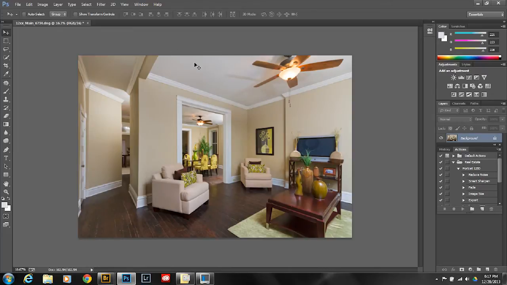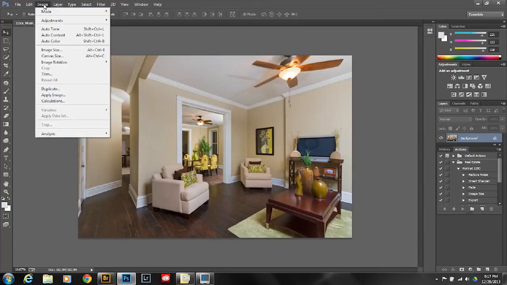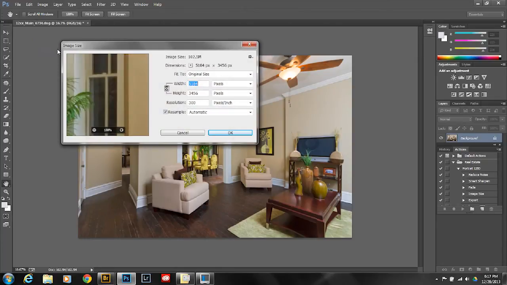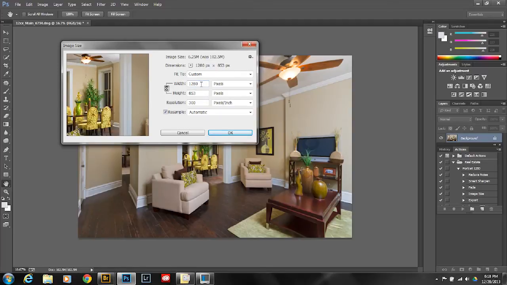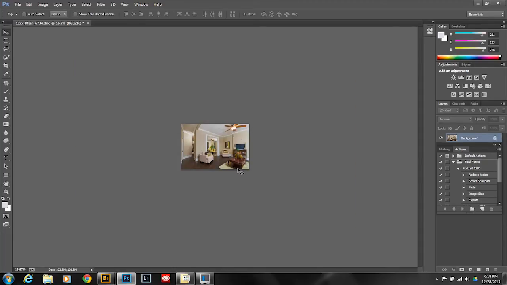Now we have to get these pictures ready for the real estate agents to upload to the internet, and they really don't need to be the full-size JPEGs. So with the image, I come down to image size, and on the width, I do 1280. And these are pixels. And then it defaults to the height, and the resampling is automatic, or if you want to use bicubic, well, they've changed this from the old. Let's just leave it at automatic, and then we go auto. So we now have a smaller picture.